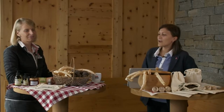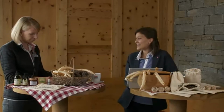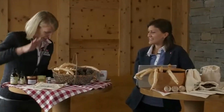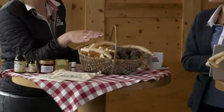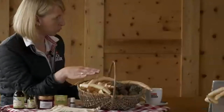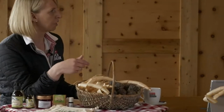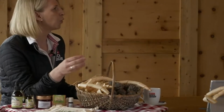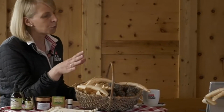Great. I also saw you have brought some nuts from the stone pine and also some cones. And yeah, the smell is really great. And yes, these are some pine cones. When you want to use them in the kitchen, you should not pick them before July and not after mid-August, because the taste before or after is not so good. And also the color, when you want to make your own homemade liqueur, is not so red, it's more brown. So the best time is from mid-July to mid-August.